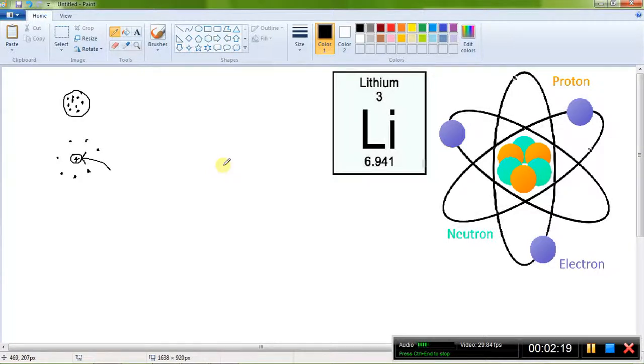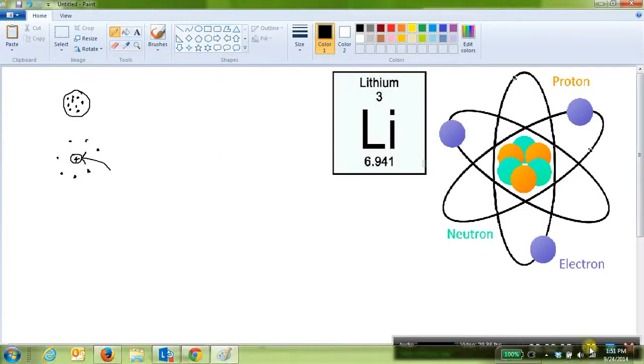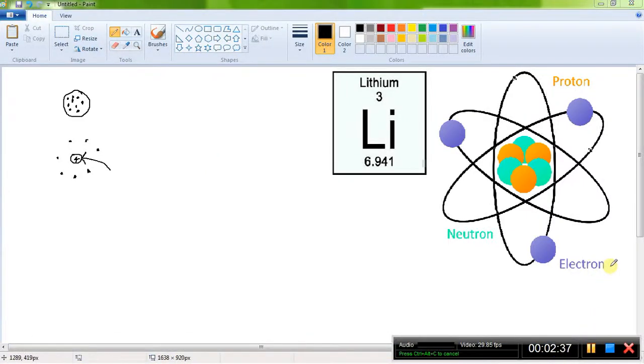The last person, James Chadwick, did some experiments, and basically he's the one who discovered neutrons. He discovered neutrons, and they're also in the nucleus, and they're neutral charge, so they do not have a positive or a negative charge. They are electrically neutral. And so now we've arrived at the simple modern day understanding of what makes up an atom. We have neutrons, protons, and electrons.